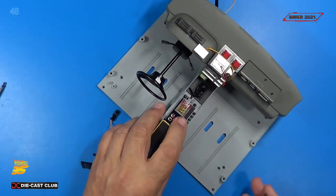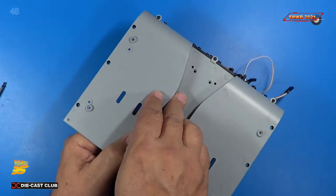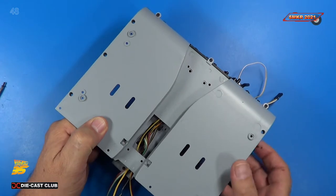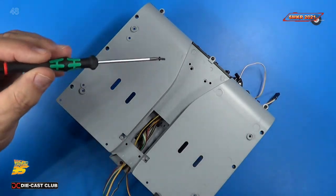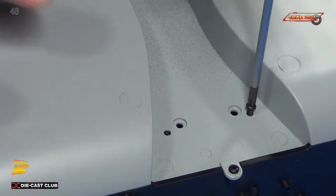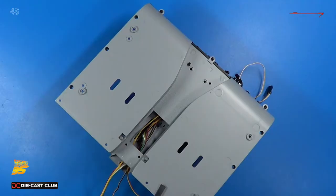Now we'll turn it back over again. And we're going to be putting in four FP screws. Just kind of get them started.